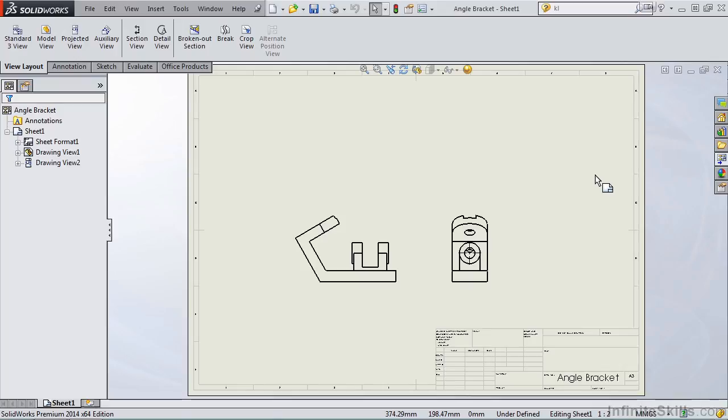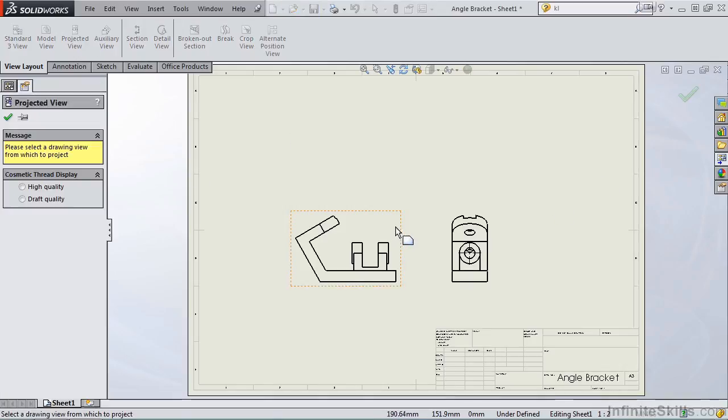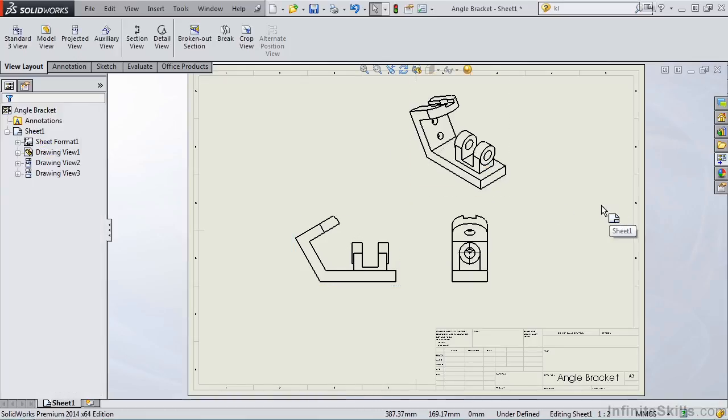In fact, if we create a projected view from the front view, you will see we have an inclined surface. This inclined surface will not appear true size or true shape in any one of the 6 principal views, the front, top, bottom, left, right, or the rear view. However, we do need to show that surface, that inclined feature, true size, true shape, so we can dimension it. And that requires what we call an auxiliary view. And that's what we're going to cover in this lesson.